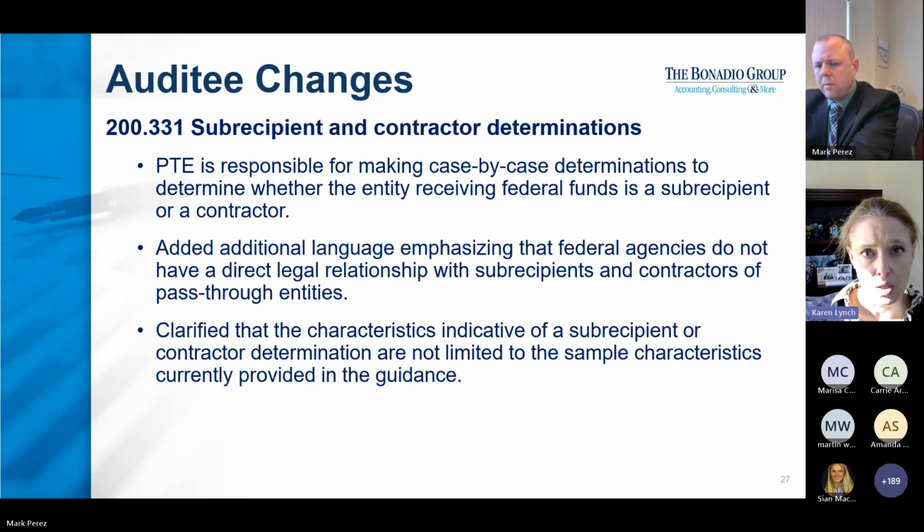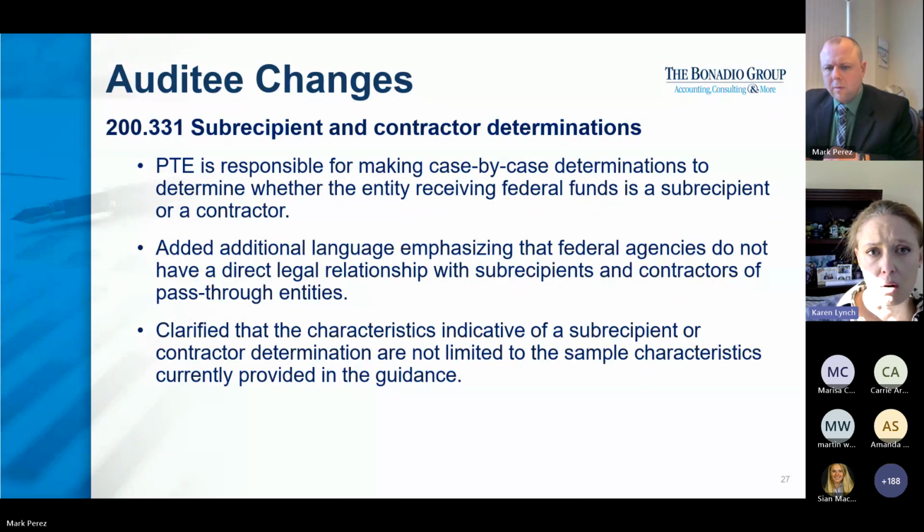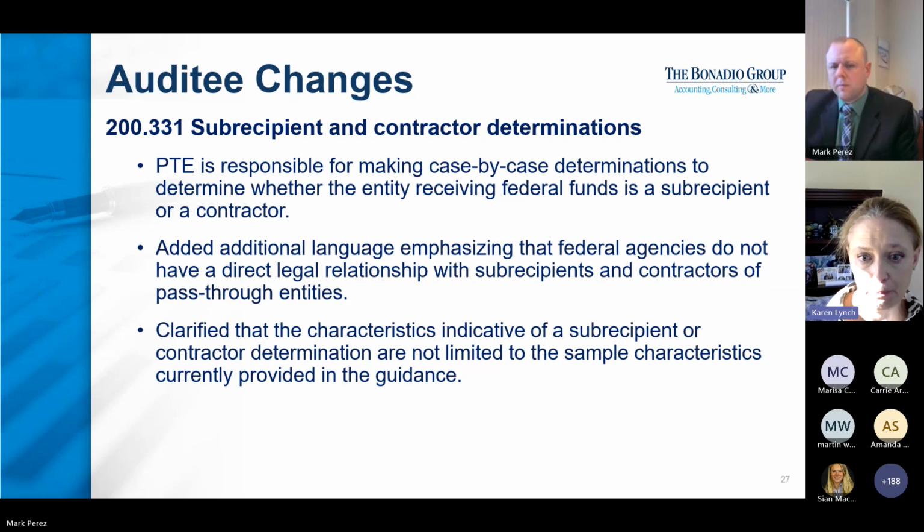So always happy to talk through, always encourage you to talk through with either the funder or your auditor, looking at those grant documents and just making sure, because as Mark has pointed out, this language should be very clear in your grant document and would then impact the SEFA schedule and how you put that together. So you don't necessarily want to miss a grant document that is actually considering you as a subrecipient as opposed to being viewed as a contractor. So this is a very muddy area. They're trying to make it a little bit clearer by putting the onus on that pass-through entity to make that determination and make sure that it's clearly communicated.